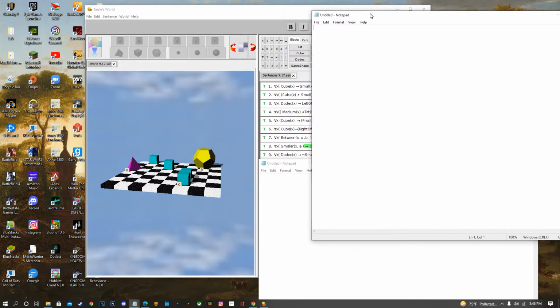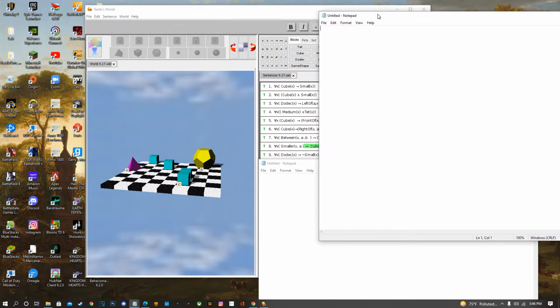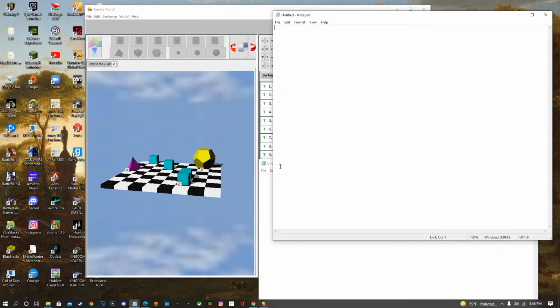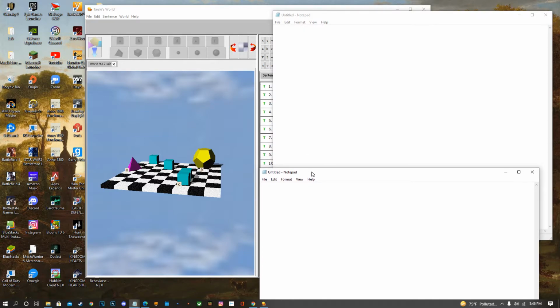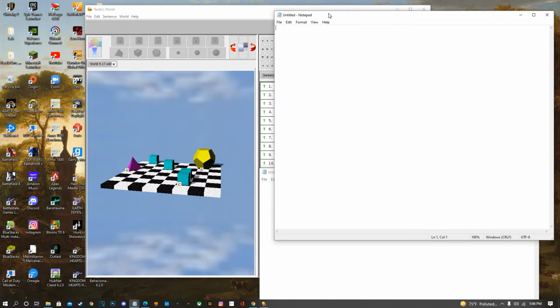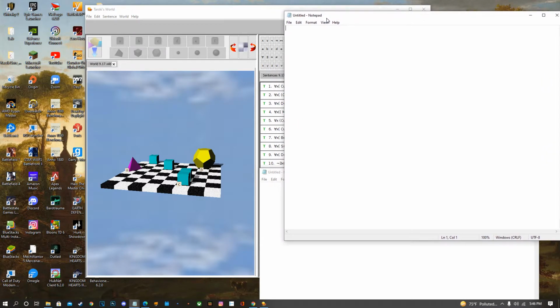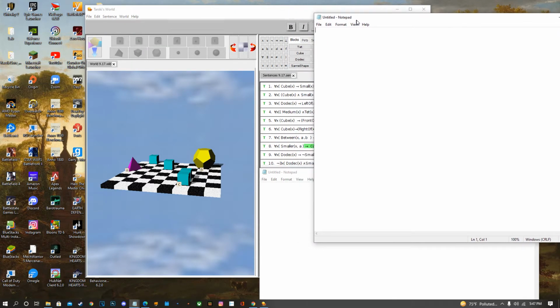You could similarly write this as there does not exist x such that x is a dodecahedron and x is small. And we will come across some existential quantification in a couple of other extra examples. So for number 10, no dodecahedron is small. For this one, you could write for all x, if x is a dodecahedron, x is not small, or similarly, there does not exist x such that x is a dodecahedron and x is small.